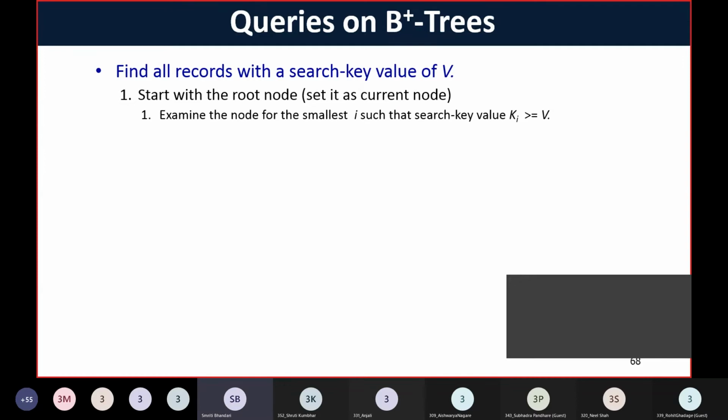Now examine the node for the smallest i such that the search key value Ki is greater than or equal to V.